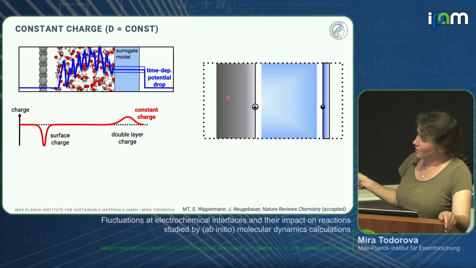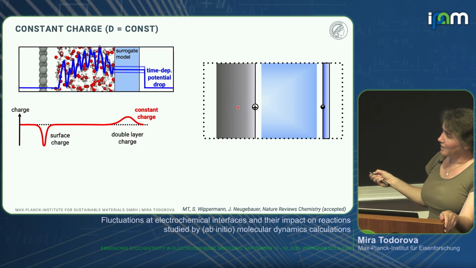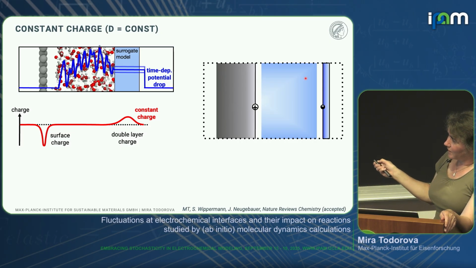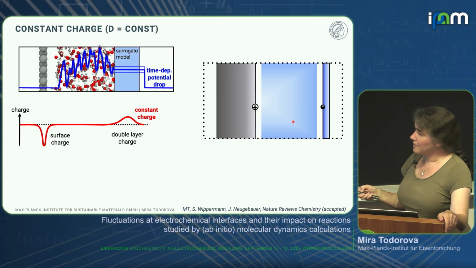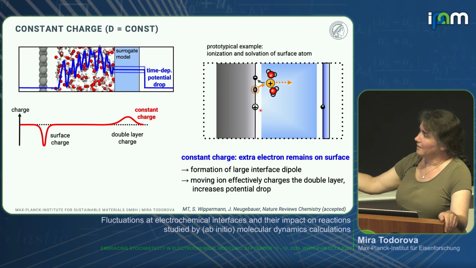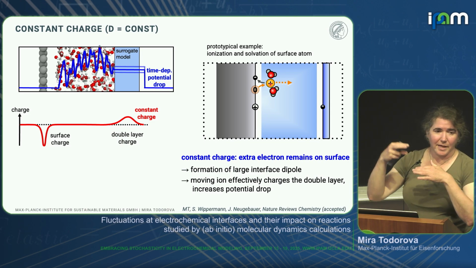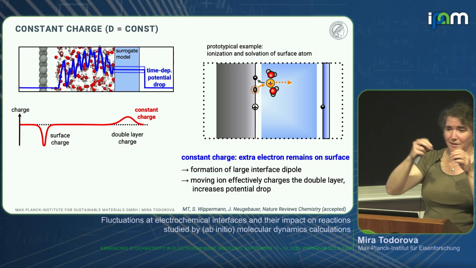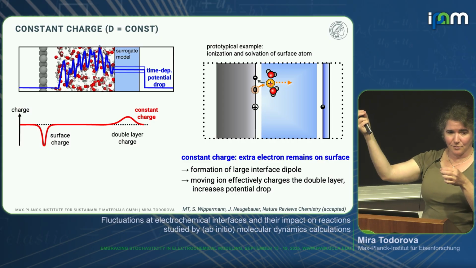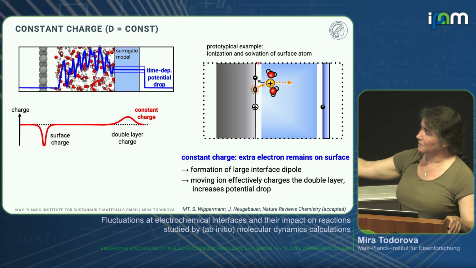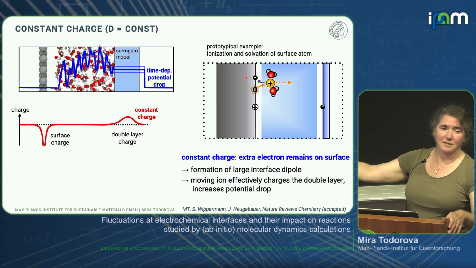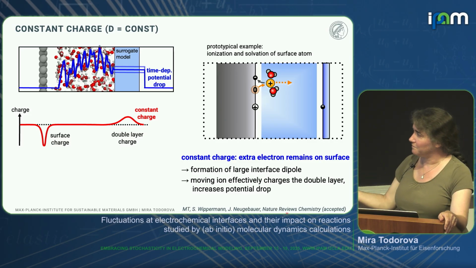And if I look now at the reaction, so here I have a plus, here I have a minus charge, and now I look at the reaction where I, for example, move one neutral atom from my surface into my water region. Like the reaction I was showing in the beginning, where hydrogen goes into solution as a hydronium, I have then here a positive charge, and it leaves its negative charge on the surface.